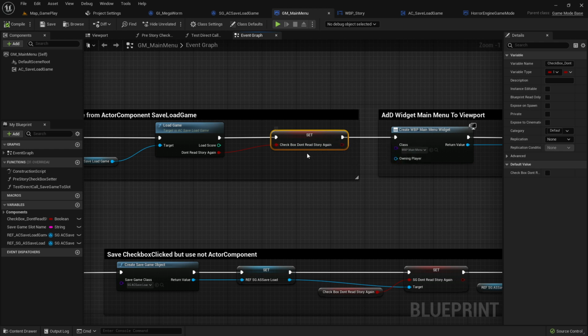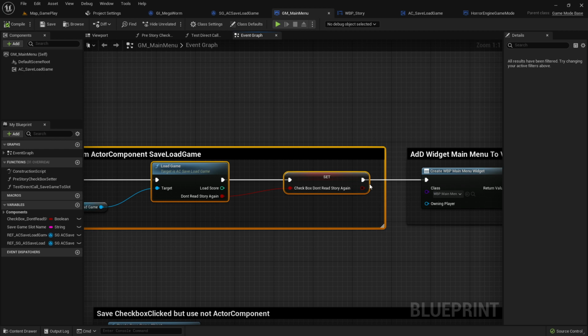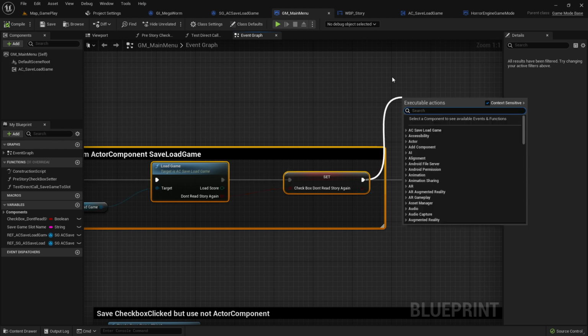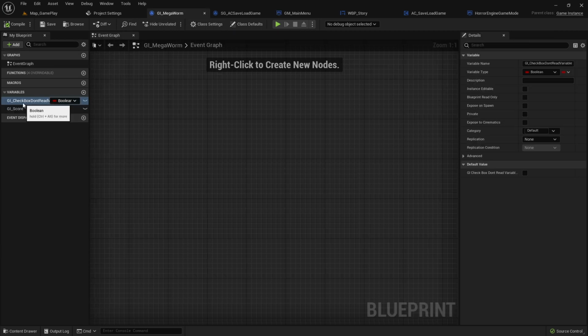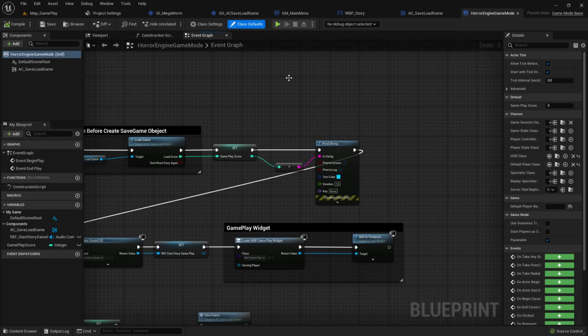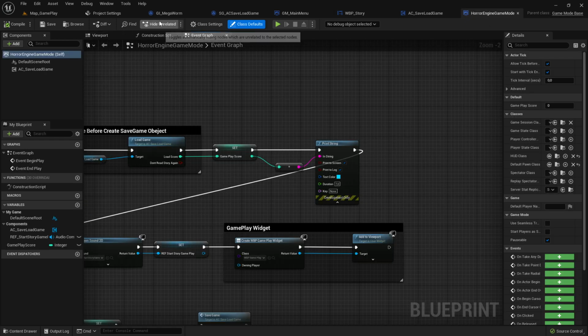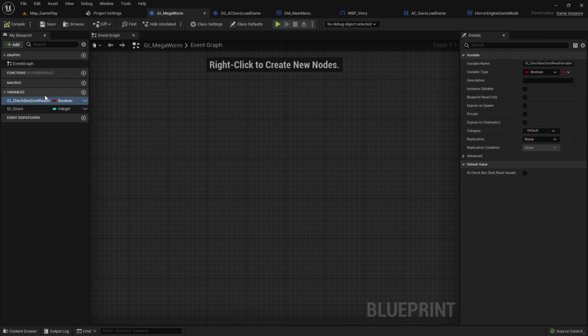And this is the point where you create this game instance. Instead of calling this one here, you create this one here. Then you save this one in your game instance. And in the next level, when you want to access this checkbox, instead of accessing it from here, you access this checkbox from the game instance because you have saved it there. And here you have your original value, which means the loaded value.